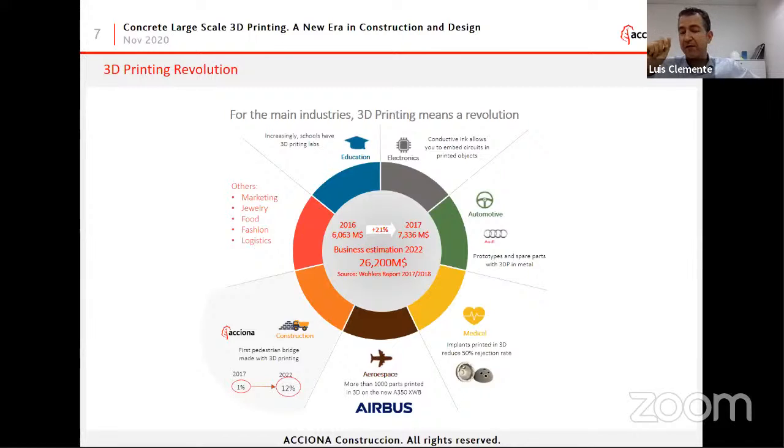You can think of the automotive industry. Nowadays, so many cars are including 3D printed pieces as final pieces, I mean, real use, not only prototyping, not to mention all the tools that they have created to improve the production process. Same happens in the aerospace. So many companies already saving weight in the planes, that every kilo in a plane counts, and they would do anything just to make it lighter.